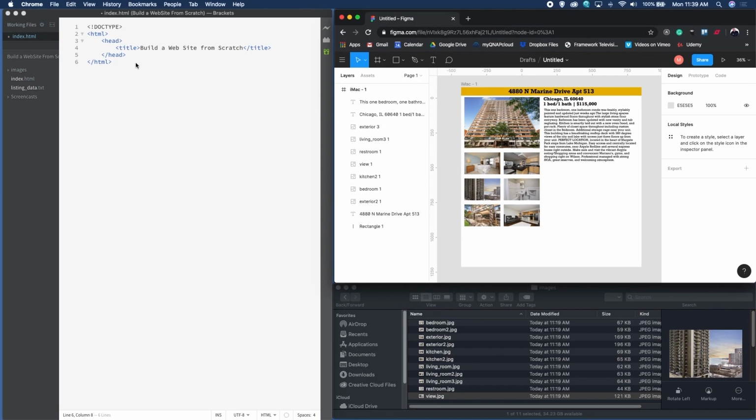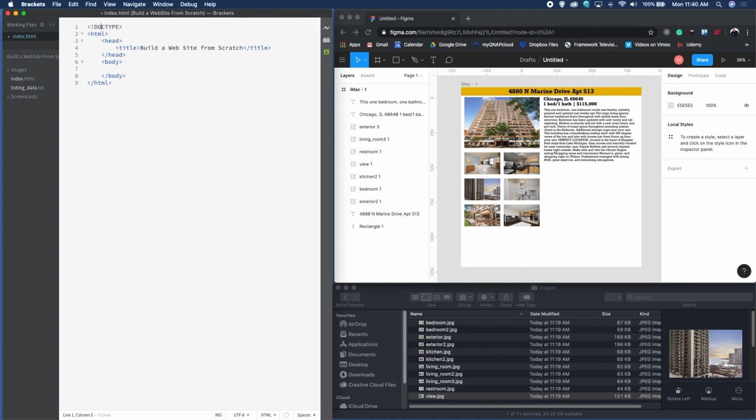And it's a free program that just allows you to enter code into a file. And the reason you don't use a word processor is a word processor might leave formatting marks inside the file. We don't want that. We want the plain text. So a text editor like Brackets does the job. I've already started the coding here, and what you see is called the basic document structure. This is the structure underneath every HTML document.